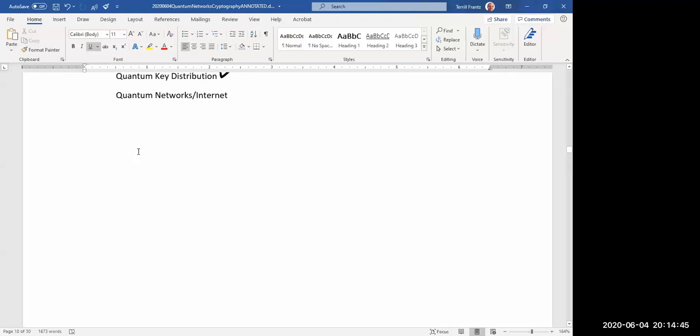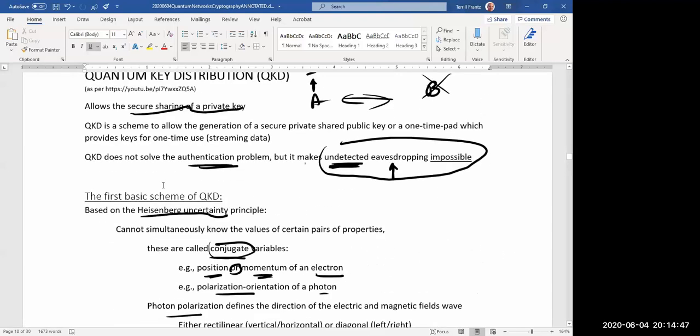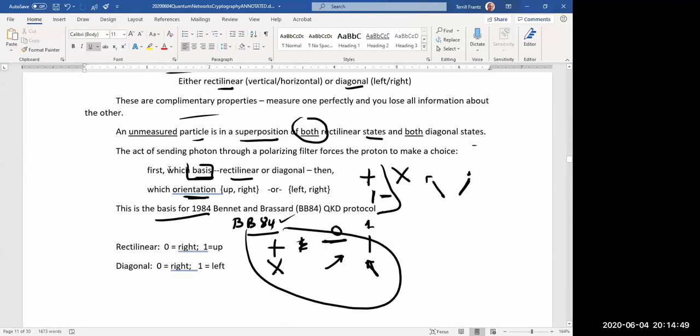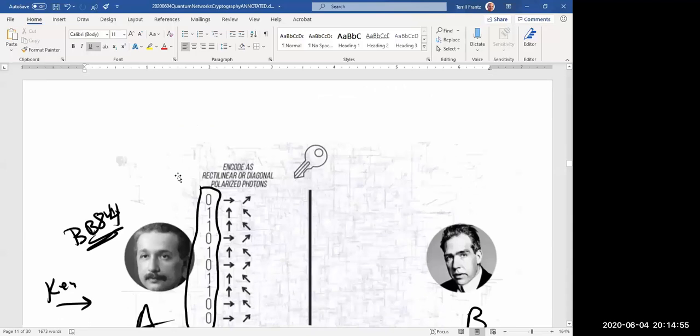So, you know, Bennett and Brassard thought of this in 1984. You've got to give them some credit for creative thinking, I must say, because I doubt I would have thought of this in 100 years.